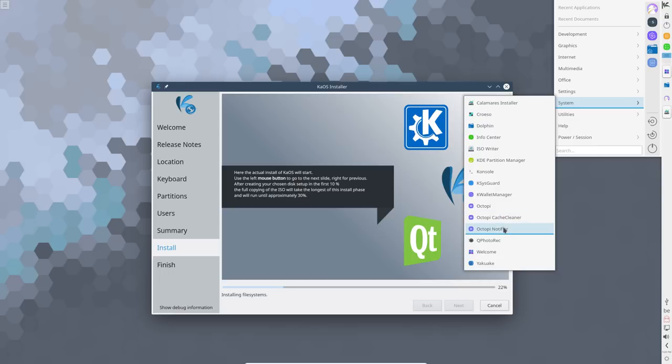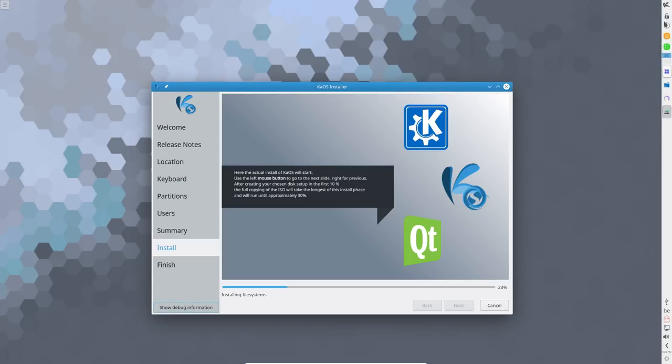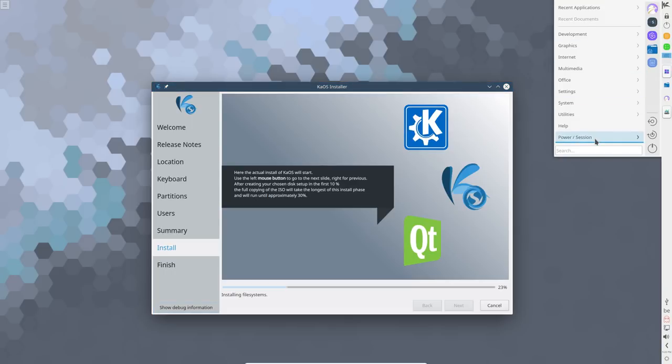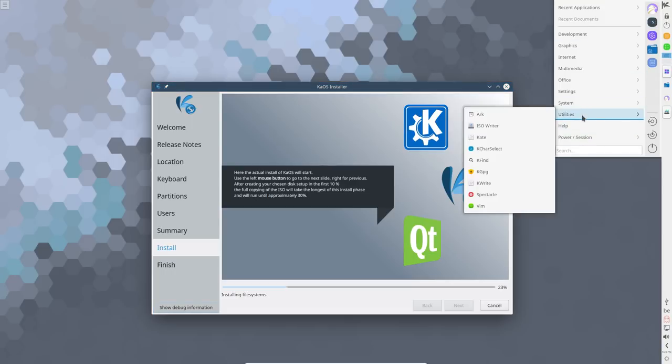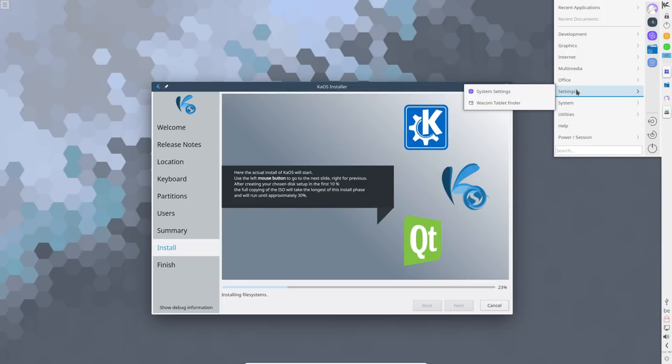You can clean the cache, sudo pacman -Scc, and the cache is cleaned. And something, what is the game? Game or something? I think this was kind of, oh yeah, that was a terminal. Right. Okay. So things like that, power session, help, utilities, writer. I think we'll be okay with the icons, but we're never sure. We should really install and see.